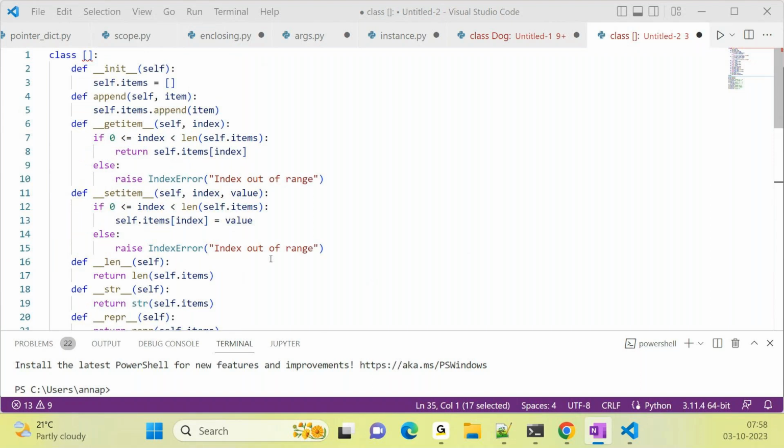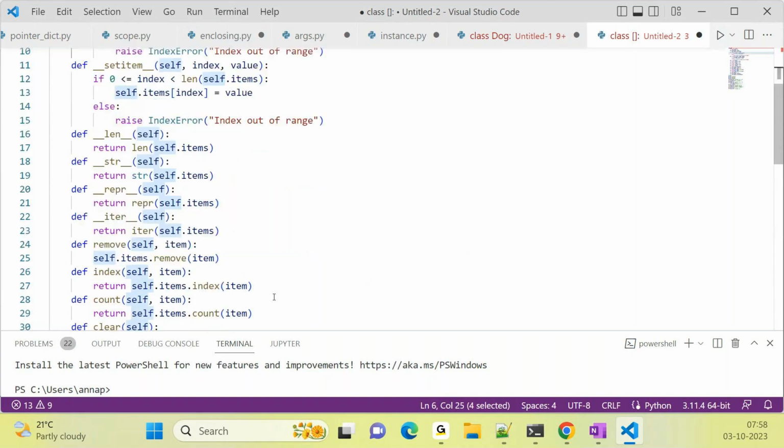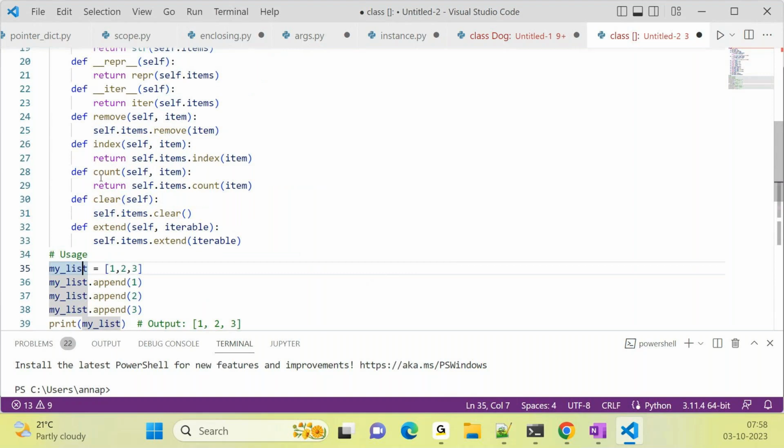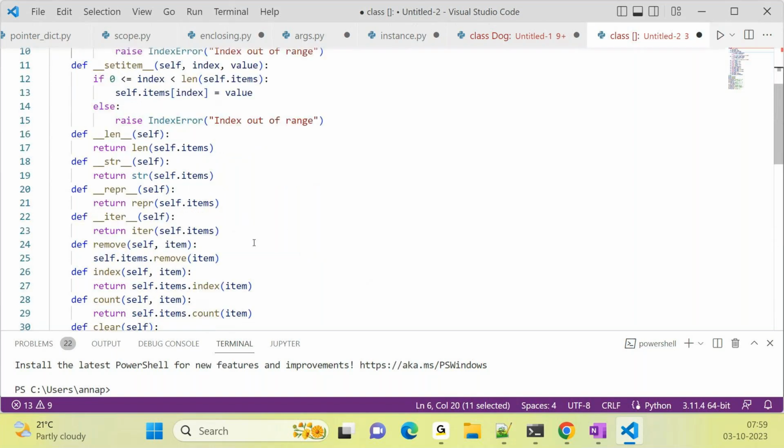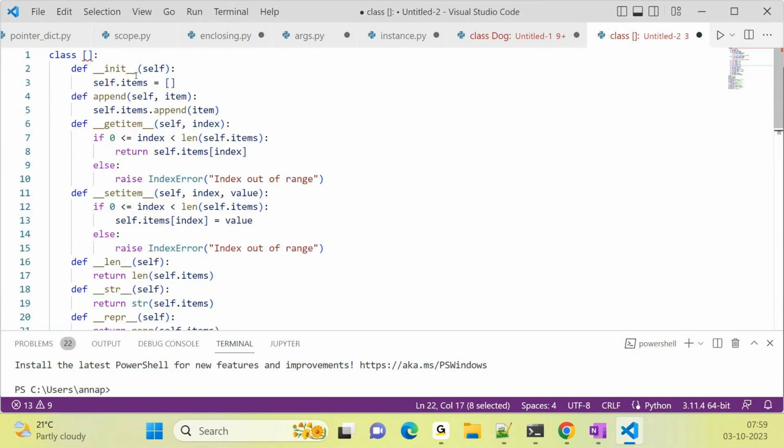Initially, it should be init, and later, whenever you are creating a method which needs to access the self item, which means that particular list item, then you can give it like this. You can either give like this or like this. Both would work the same, but you should have one init, and it should have a self attribute, at least one attribute that is self. Then later you can add your own parameters, different parameters.